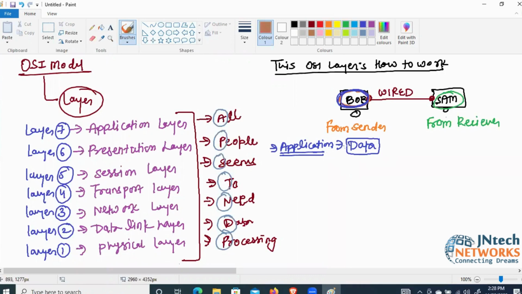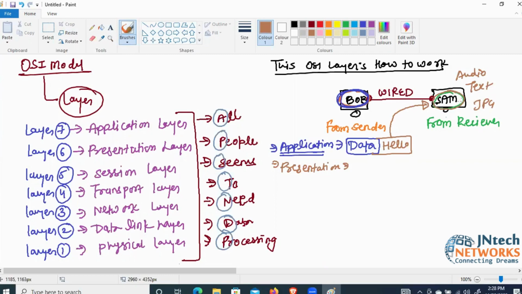Bob says this data will now be generated. What is the next layer? Presentation. Why do we use it? For example, I am sending a hello message from WhatsApp, and Sam receives it. Sam may receive an audio file, a text file, or a JPG file.